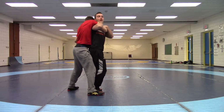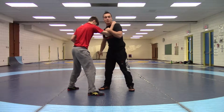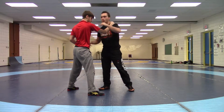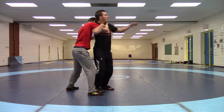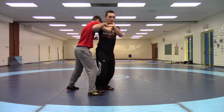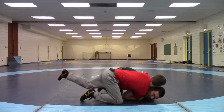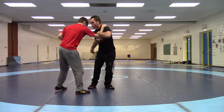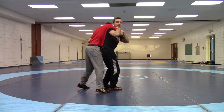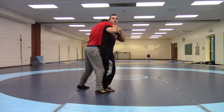And at this point, no matter which one you do, you have to make sure that you're facing the same direction as your opponent. Okay? I can't turn only halfway. I have to be facing the exact same direction, because if I try it from here, he's not going to go over top. Okay? I have to be facing the exact same direction. If I turn my body, and I'm nice and tight in here, as I turtle, he's going to come right over me.